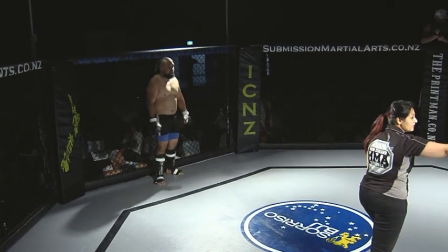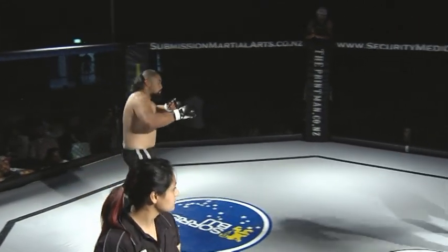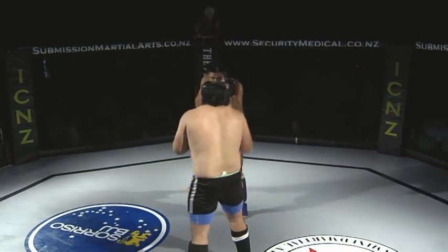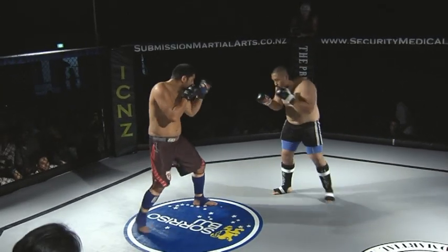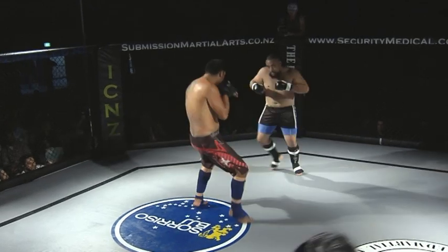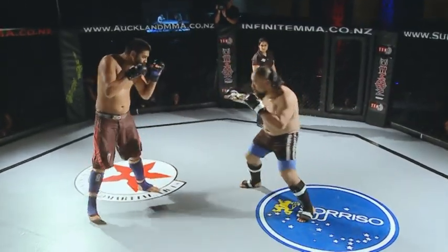Have a look at these boys, they are massive. This is going to be a colossal fight. If these boys decide to stand and bang, there's not going to be any survivors from it. It is going to be that heavy. Akioi starting off with a leg kick. Let's see where Caleb takes this.